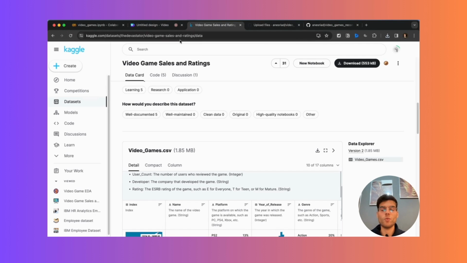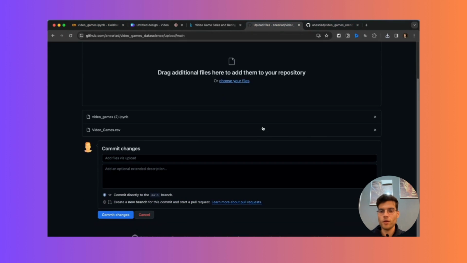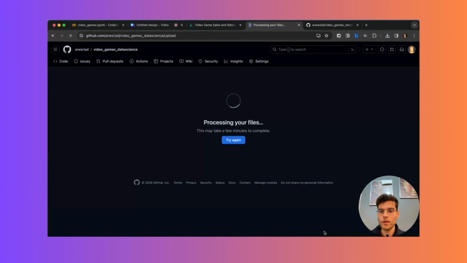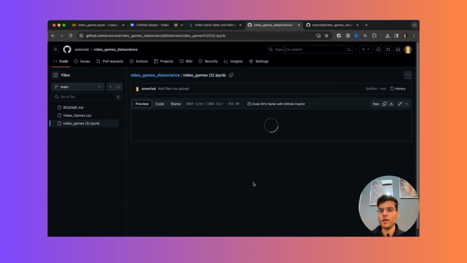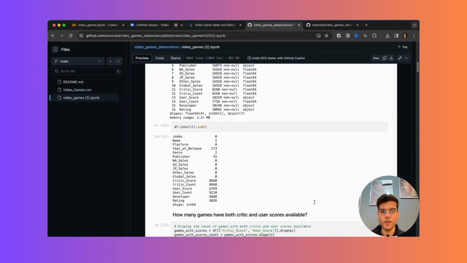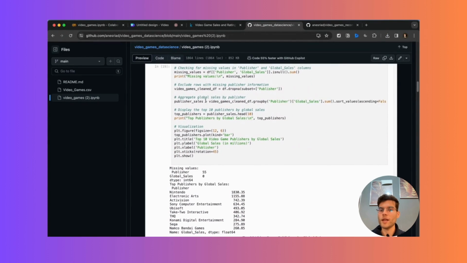And if someone wants to replicate your work, they will go download and follow your approach. Okay, so we can come back. As we can see, it's all done. We're going to commit changes. Okay, and here we have our readme.md, our CSV file. If you click on this, you're going to find your beautiful code all in here, and anyone can access it.